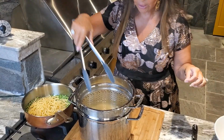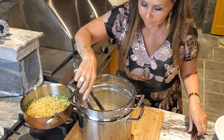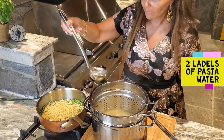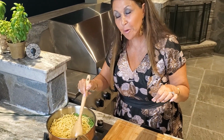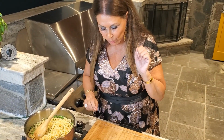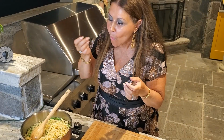I'm going to let it cook inside the pot. Add 2 ladles of water. Okay, I'm just going to let it cook in here for about 2 minutes. I'm just going to taste it. So good.